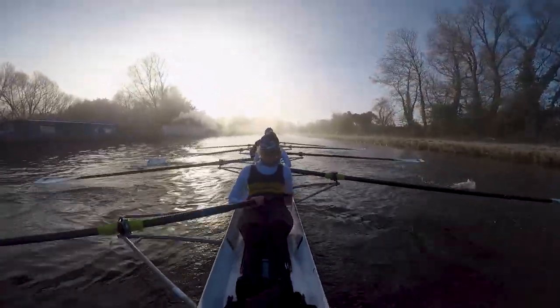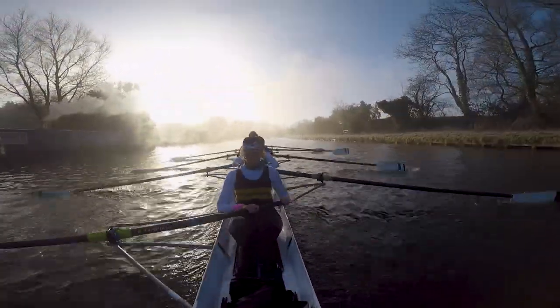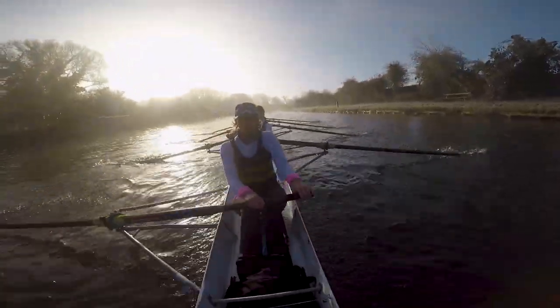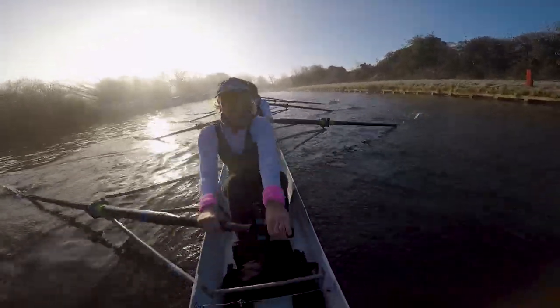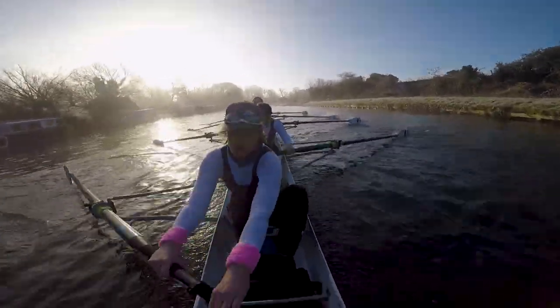Okay, plenty of control, rating's good. Just gotta make sure we get it in the water, to come past the plow. I want to think about sharp catches and getting on with the work. Go! Yes. Good. Hang off the handles. Long. Lever it through.